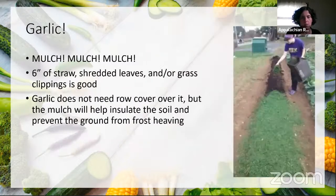And then again, you need to mulch over the garlic. You want 6 inches of material: compost, shredded leaves, grass clippings, straw, whatever. You don't need to put any row cover over it, it's going to be totally fine. But the mulch, again, is going to insulate the soil and prevent the ground from frost heaving. That's really what can kill garlic: if the soil heaves, it'll separate the garlic from its roots and kill it. So the mulch is important. The mulch also keeps the weeds down and keeps the soil moister, so you don't have to worry about watering. And in the spring you just leave the mulch. You'll see the garlic start popping through the mulch in the spring.